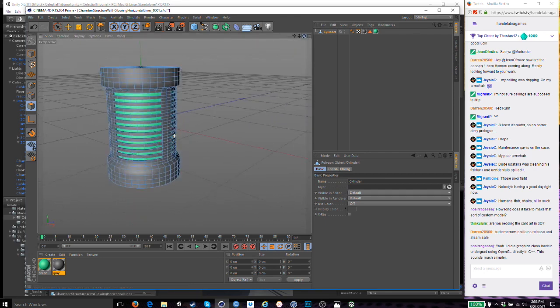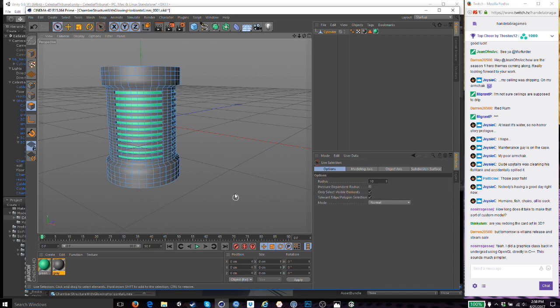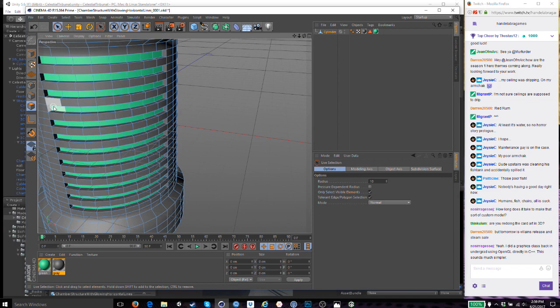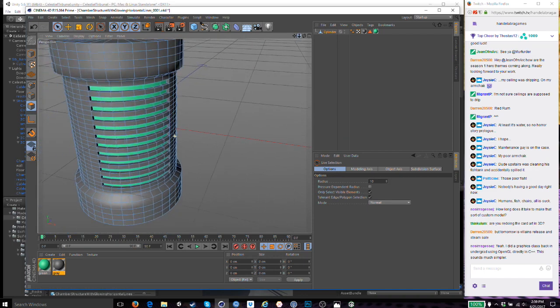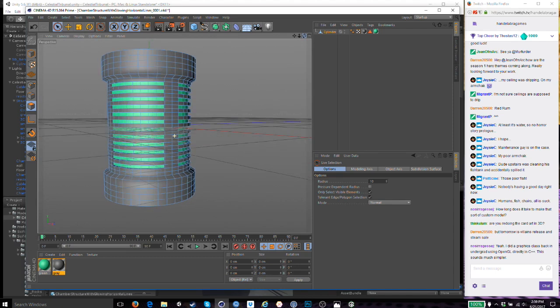I started with a cylinder. I divided it up into sections. And then I set two different materials on the model. So you have these insets, and I made those green on the inside and extruded them inwards. It's pretty simple. At this stage it's obviously not done. It still needs more stuff added onto it.